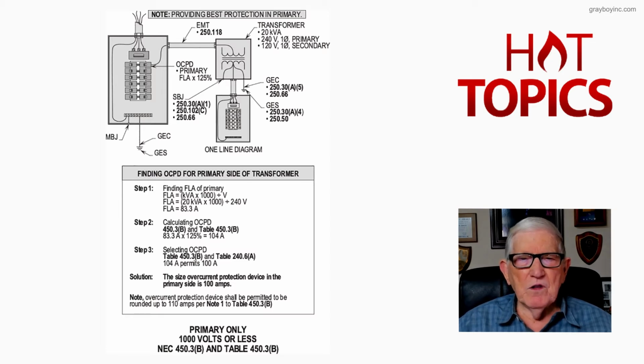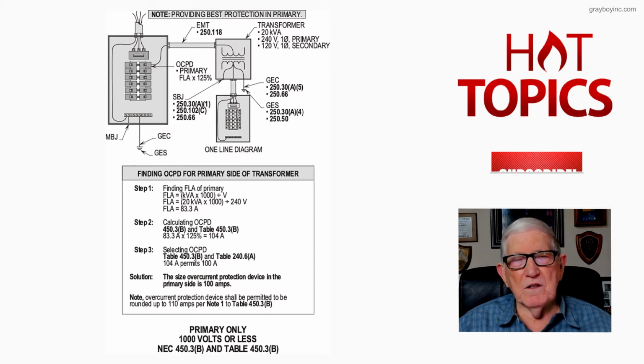But notice your conductor has to be equivalent to step 2, 104 amps. So we would need to go to Table 310.16 on page 160 of the NEC. Review the 75-degree column, because we're just going to say we have 75-degree C terminals, and we would need a number 2 conductor terminated to the 100 amp main ahead of the conductors, or 110, whichever you select.